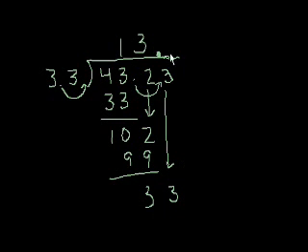33 goes into 33 one time. 1 times 33 is 33. 33, 0. So 3.3 goes into 43.23 13.1 times. Or if you move the decimal over to the right one spot, all you're doing is multiplying both the divisor and the dividend by 10, which is fine as long as you multiply both of them by 10. So it's also like saying 33 goes into 432.3 13.1 times. Let's do one more problem.